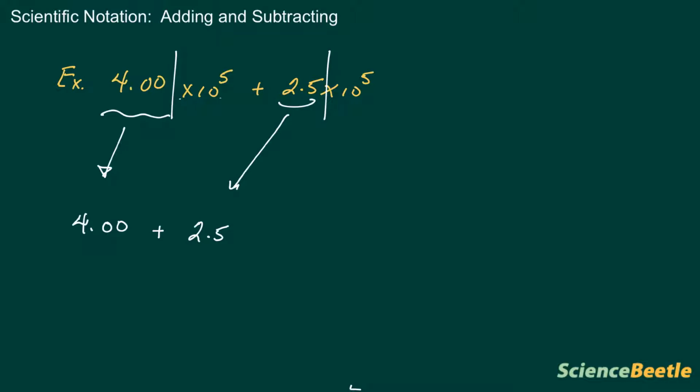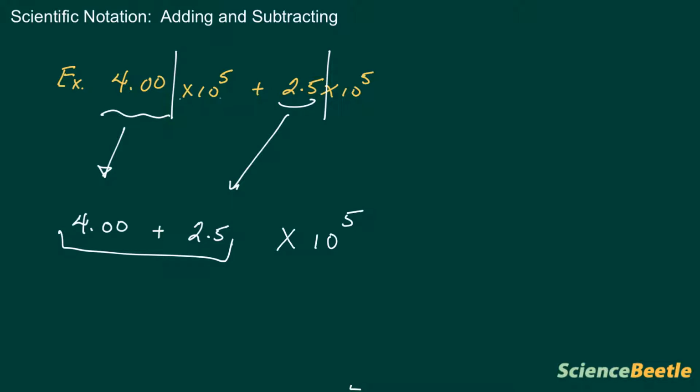We're only going to do this process if the exponent portion of the number is the same. If you look at this, notice the 5 here is the same as the 5 over on this side. And because it is, we can just group all of this together as times 10 to the 5th. So we're going to keep the exponent part as we continue to work. All that's left to do now is to take care of the coefficient portion, which we'll do here, and we'll add these together.